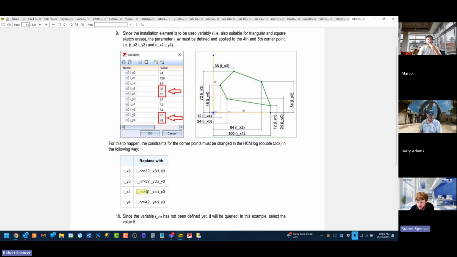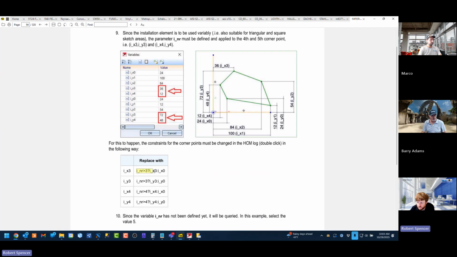Then we got down here, is it greater than 4? So do we have a 5-sided shape here? Yes, then we want to use the value for IX4. If the answer is no, we want to use the value for IX0. I remember struggling with the logic behind this. I just kind of went with it and saw that it worked, but the logic is there. Although it's maybe a little bit confusing to think about for the first time. Let's just start putting it in there and we'll see how it works.